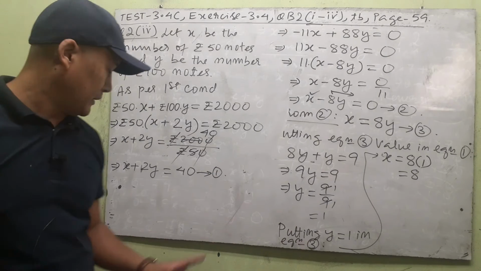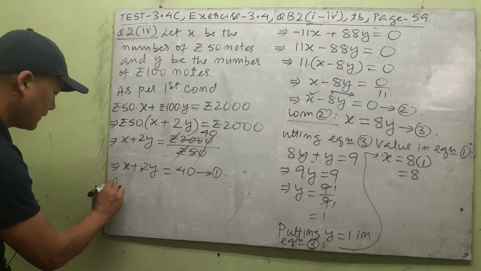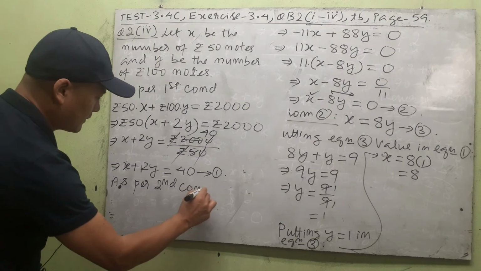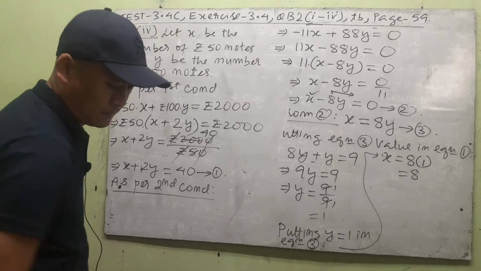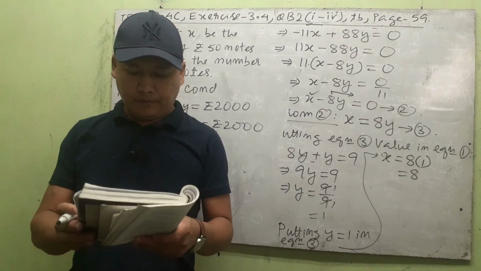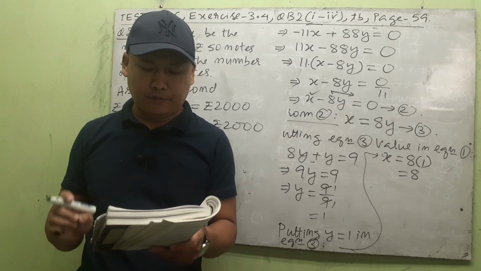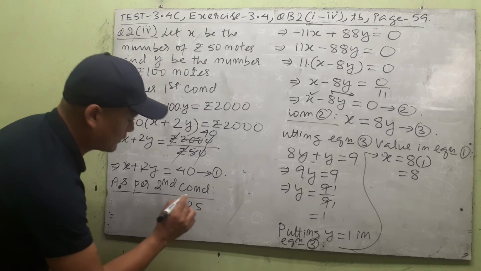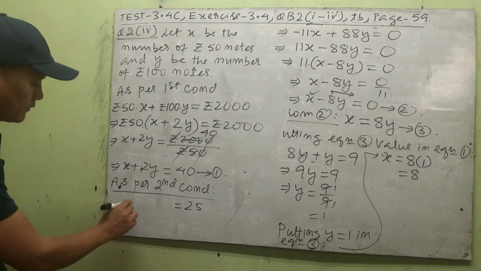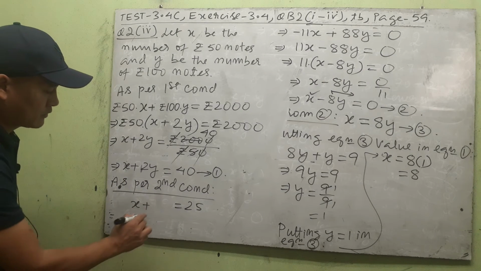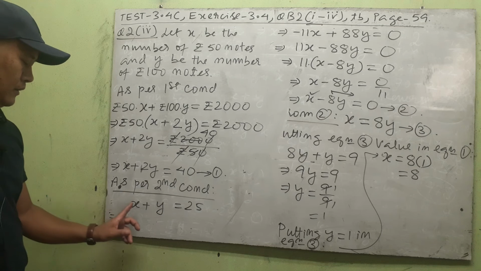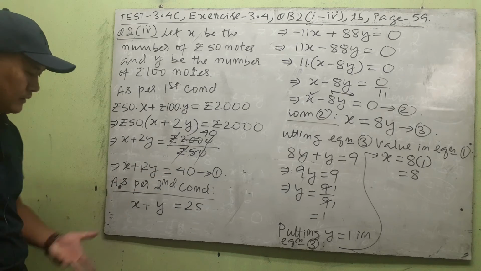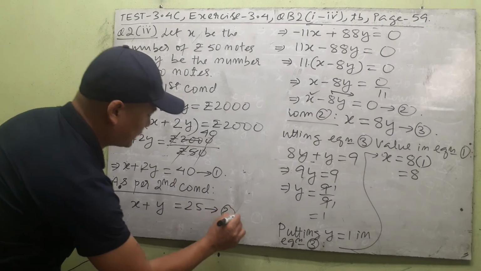Okay, we need one more linear equation that will be found in the second condition. So let us go and see what that is. As per the second condition, let us read the question. Second sentence: Meena got 25 notes in all, which means the total number of notes is 25. How did she get that? Number of rupees 50 notes, x, plus the number of rupees 100 notes, y, total notes 25. The question is saying that. So this is quite simple, equation number 2.